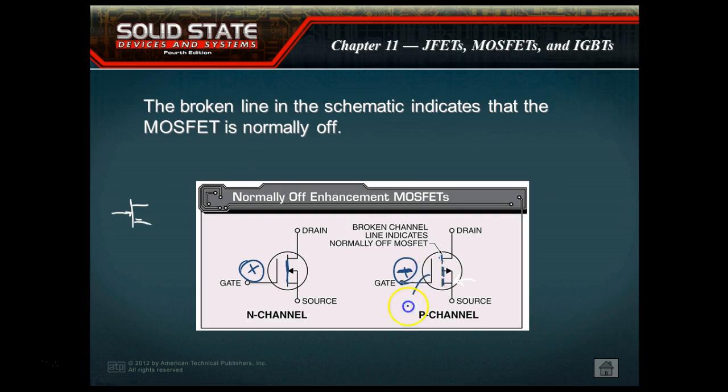The input impedance approaches infinity, extremely high. It would be about the impedance or resistance of a capacitor, which we can't even measure, right? You understand that. The output impedance when it saturates would be very, very low, which is what we're looking for in a digital switch. So all your microprocessors are made out of MOSFETs, so you got to be careful. As soon as we said MOSFET, what you got to understand is these guys are susceptible to damage by static electricity.